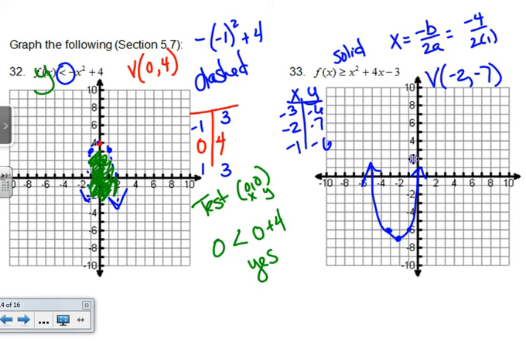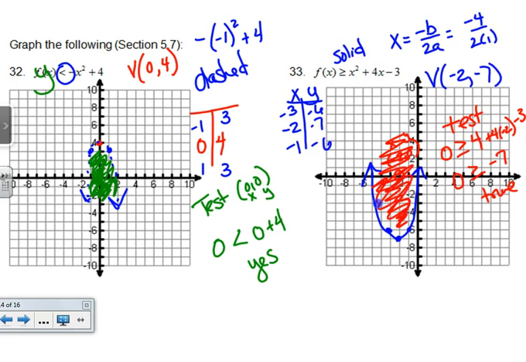And then a point that would be really easy for me to test, in my opinion, would be this point right here, which is -2, 0. So if I test the point -2, 0, that means I put a negative 2 in for the x and a 0 in for the y. I get 0 greater than or equal to negative 2 squared is a 4, plus 4 times negative 2 minus 3. So 0 greater than or equal to 4, negative 8, negative 7. And that is a true statement. So I'm going to shade in the parabola.